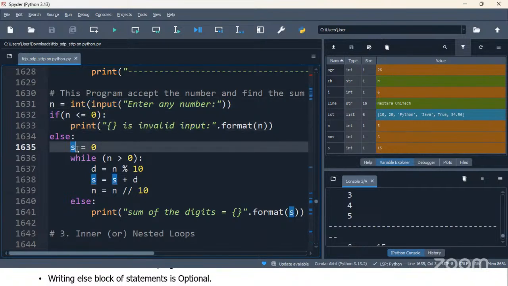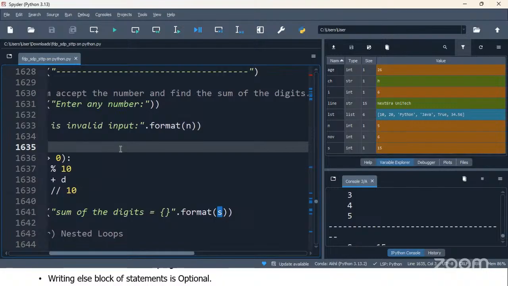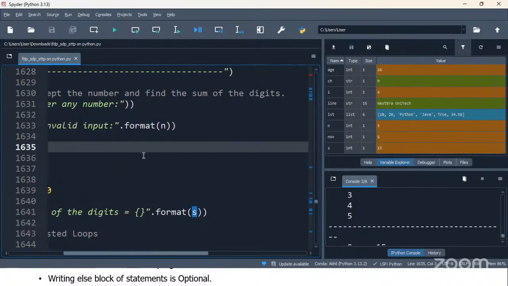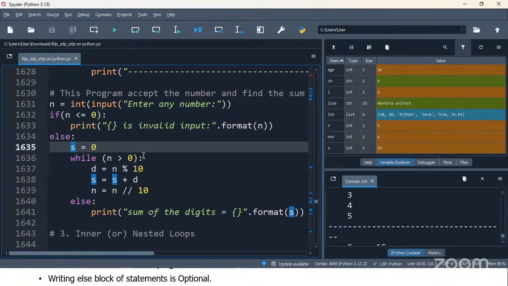We are initializing a variable s. This program is to find the sum of the digits of a number. If I pass 100, the sum of the digits will be added and the overall sum will be written as output.